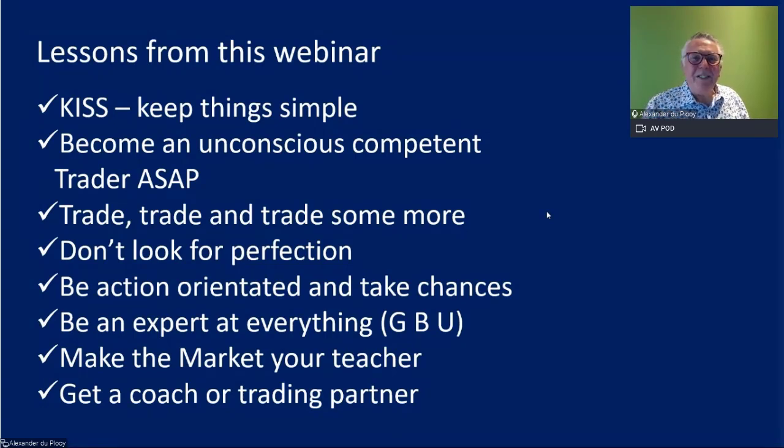Also, you'll see today there's no perfection in Forex trading. So every single deal that we're going to look at here will have a balance between maybe a 70% sell and a 30% buy. You'll never get the 100% sure trade, and that is something that you must get used to. You just need to be right about 60% of the time. Okay, let's have a look. Again, action orientation: trade, trade, trade.